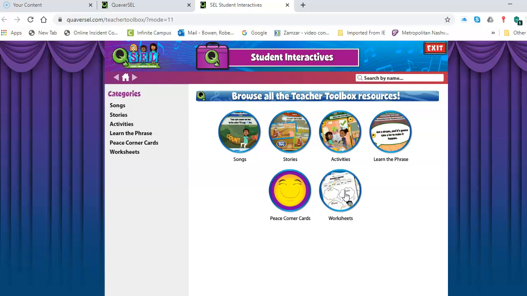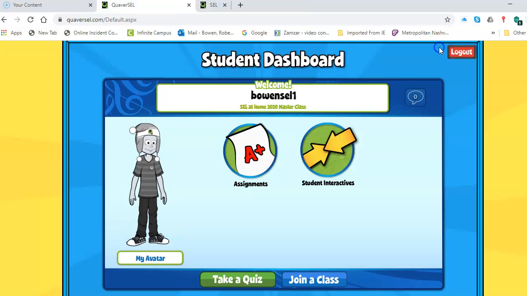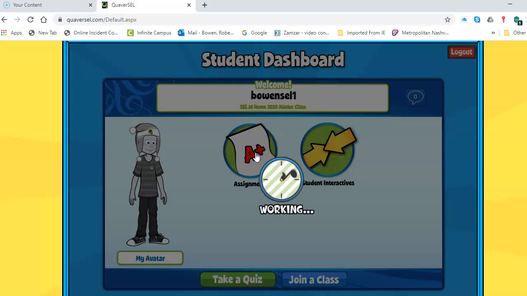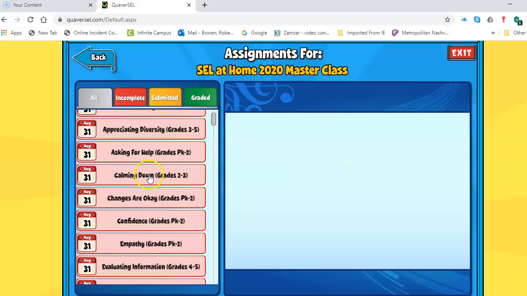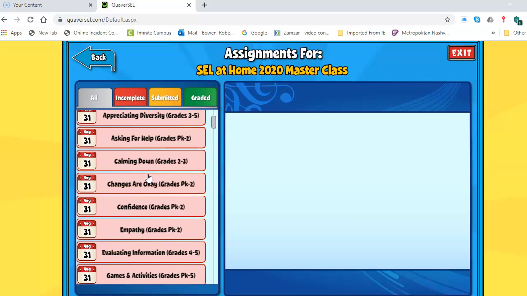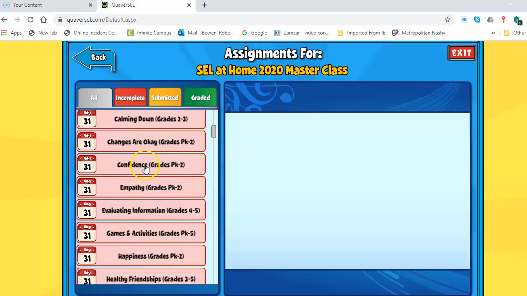Now I don't know how many of you have a printer. You don't need to worry about those, but it's something kind of fun to look at. Anyway, going back here on the assignments, in the past I have talked about calming down, and I really liked the one song about being mad. That's fun.